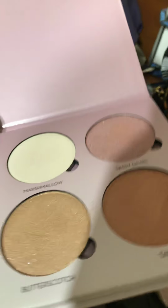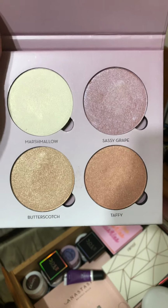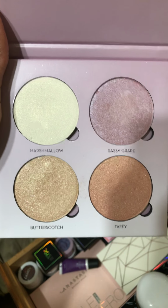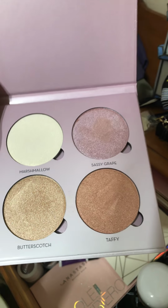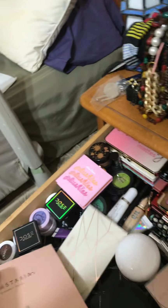I have a similar color from Girl Lactic that I sent to my grandmother's house, but y'all know I like to have things at both places just in case I decide I want to make a look or something, and I didn't bring it with me from home when I film over there normally. But lately I've been filming here, so it's good that I have this just in case I want to do a purple look or something. So I'm keeping this.